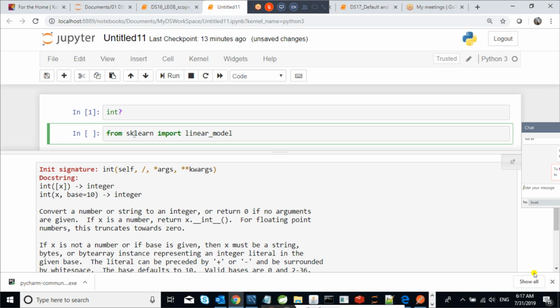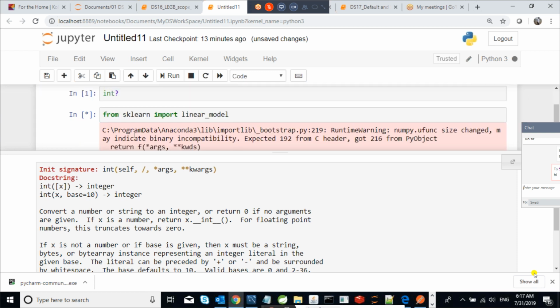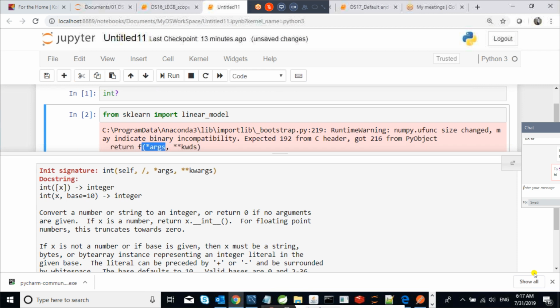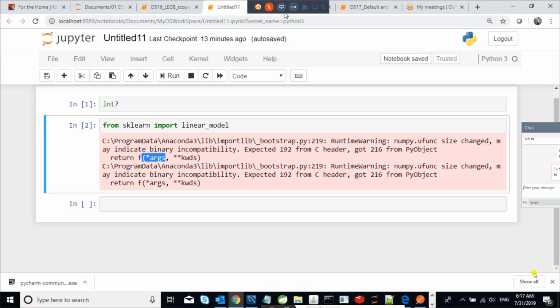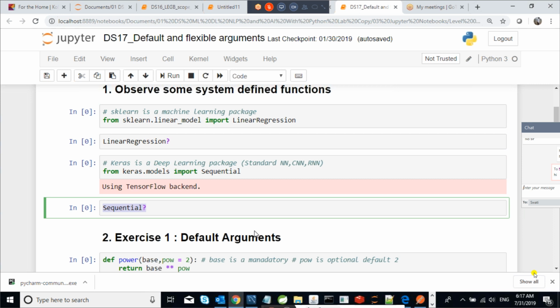Even though you want to know what is linear model, you can see here it has flexible arguments and flexible keyword arguments. So we'll see here what is the flexible argument and what is the required argument.